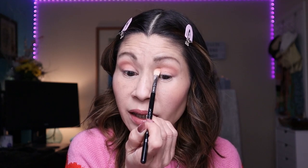It's super soft and super feminine. I think we have this mindset. Once you get to a certain age, you can't wear color. You have to stick to neutrals. You know, I do love a one and done eyeshadow look. It's especially quick and easy for me. But there are some days where I want to have a more glamorous, more vibrant look. And I think pinks, burgundies, and warm tones are just especially flattering on mature eyes. I think it really just brings out the color of your eyes.